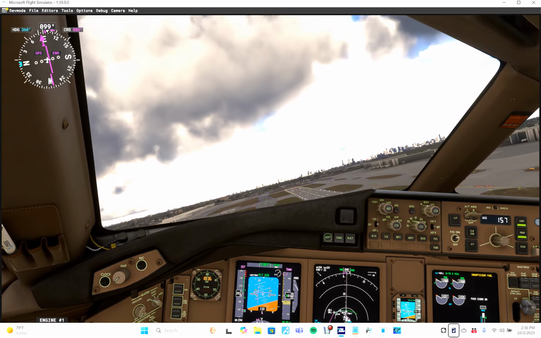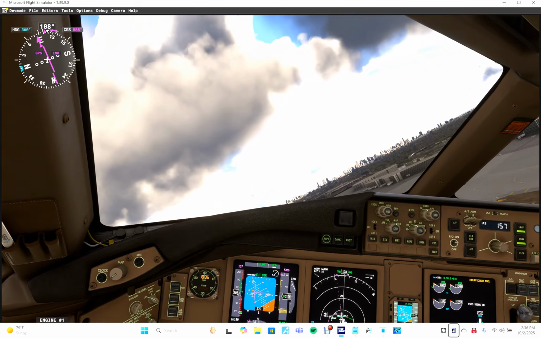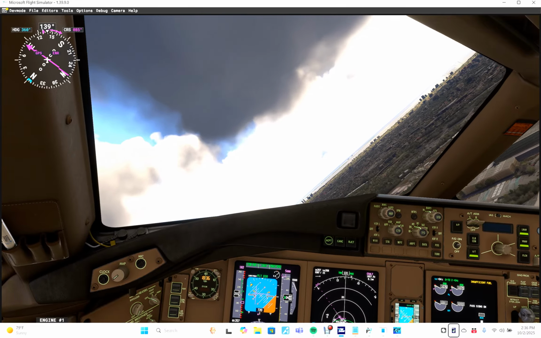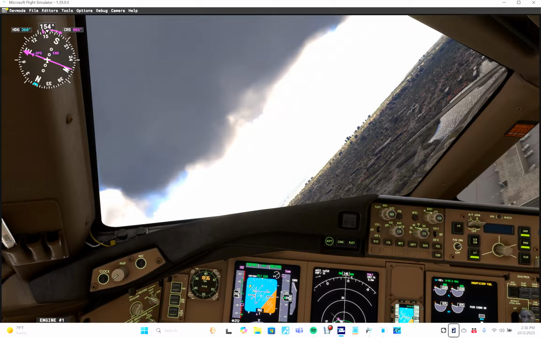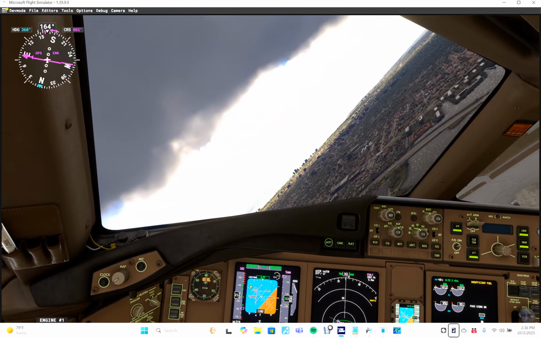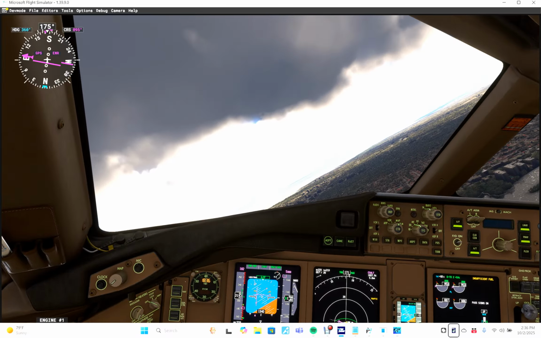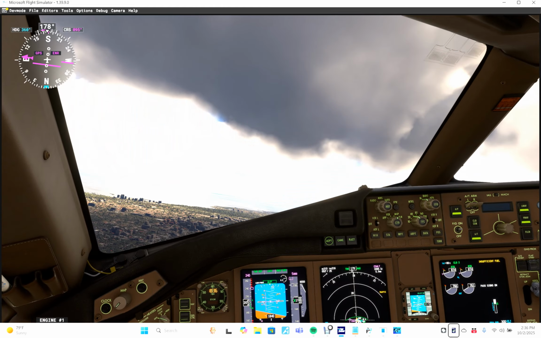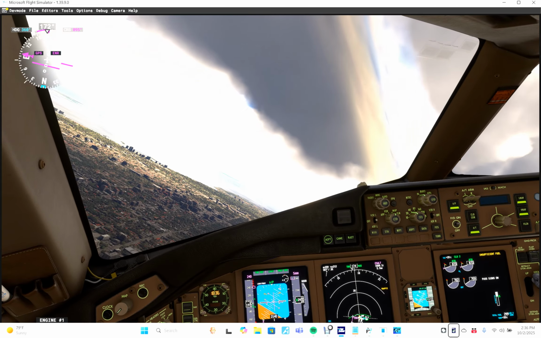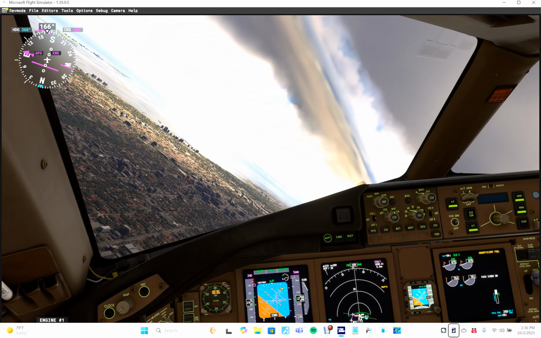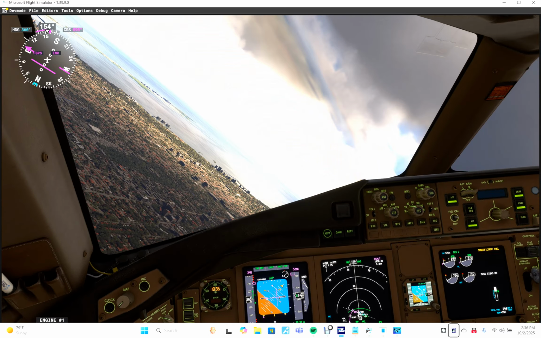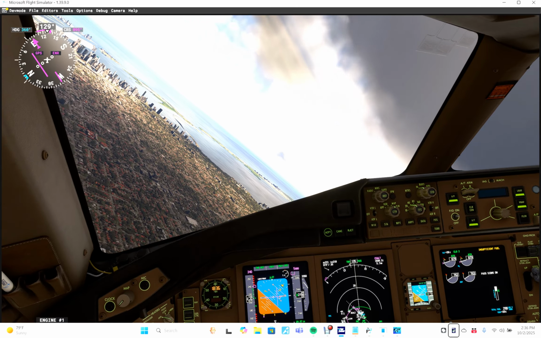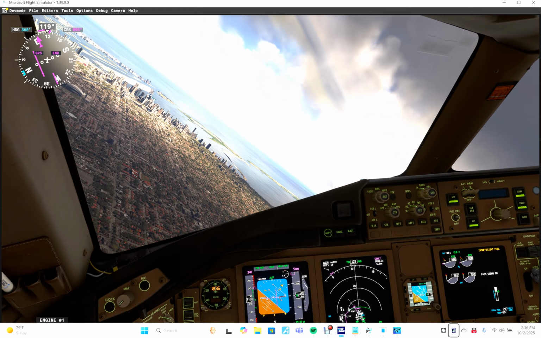Airborne. Master caution off. Speed intervene off, autothrottle engaged.